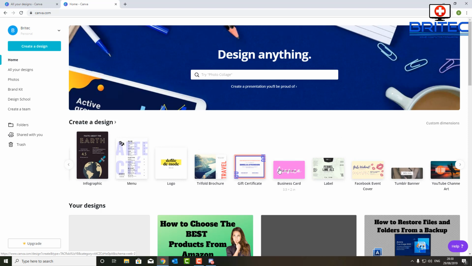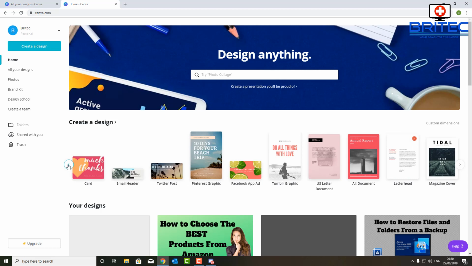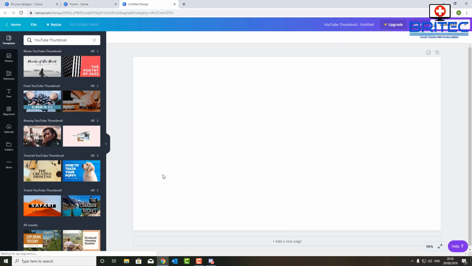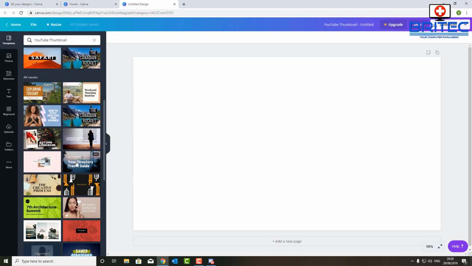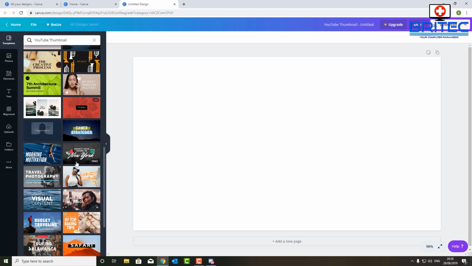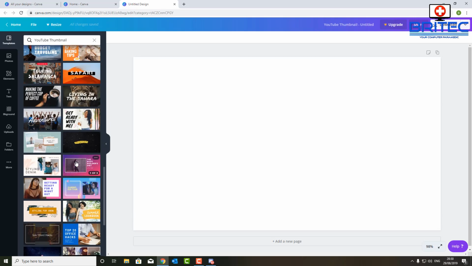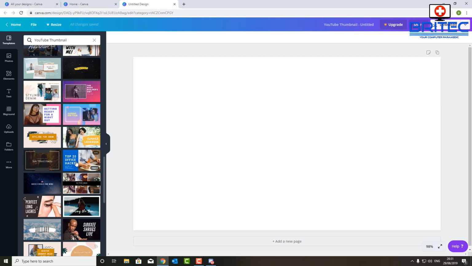You can create just about anything with this, and it's very easy to do because it's all just drag and drop and upload your images, or you can use the images that they supply, or you can buy images on here as well and upgrade to their more premium pack. I'm using the free version here. You can see they've got a ton of themes here in the YouTube templates for thumbnails. If you want to use these you can, or if you want to use your own you can as well, and it's entirely up to you.